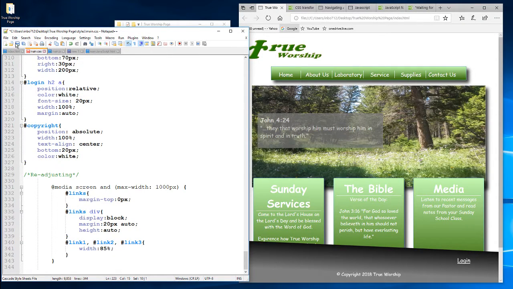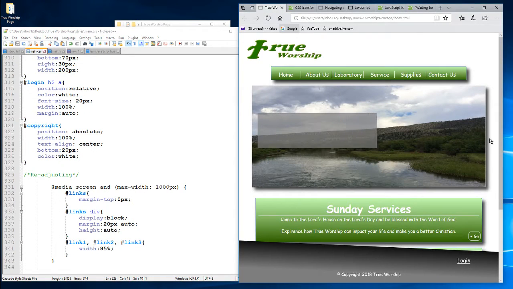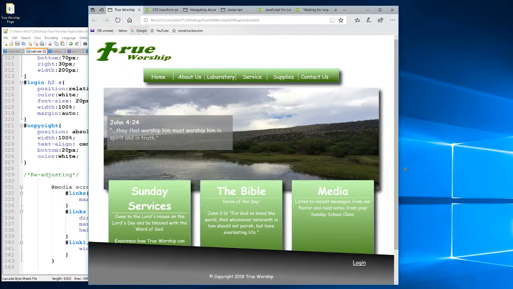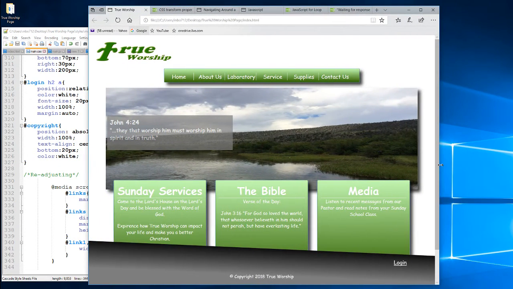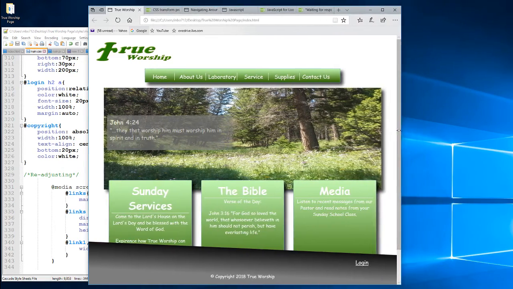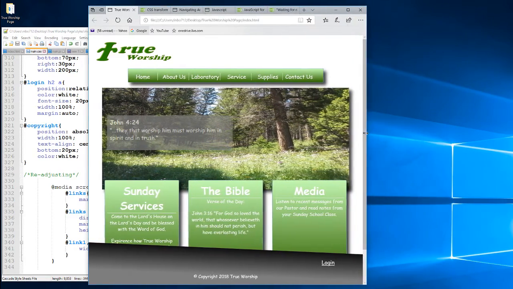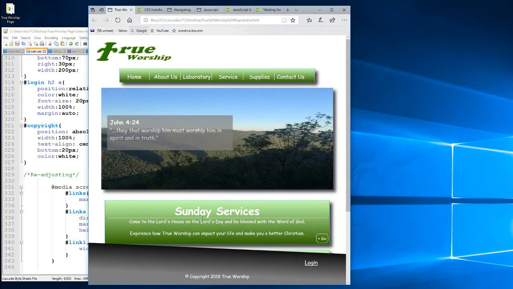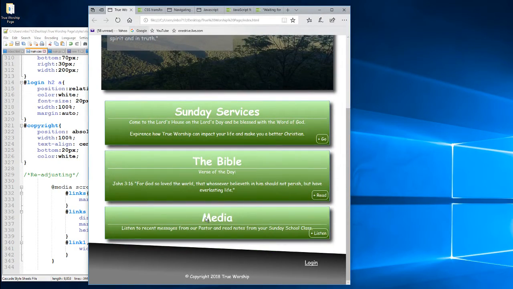Let's go ahead and save that and refresh our page. Let me bring this over so we can get wider. Now as we go out here, this is above 1000 pixels wide for the whole screen. But as I go down and get to maybe iPad tablet size, now my changes were made.